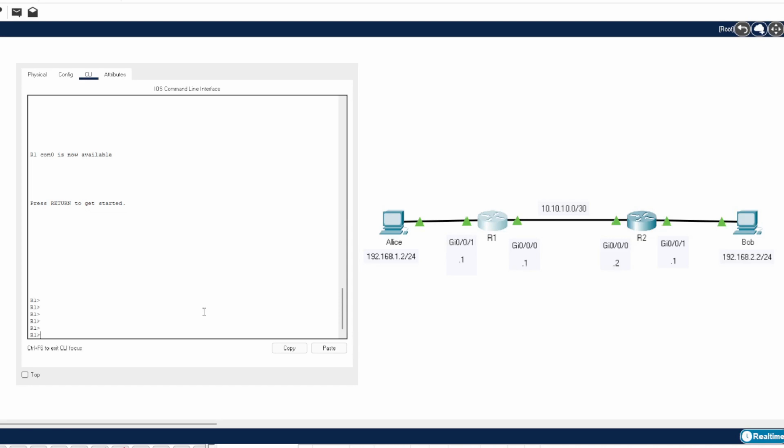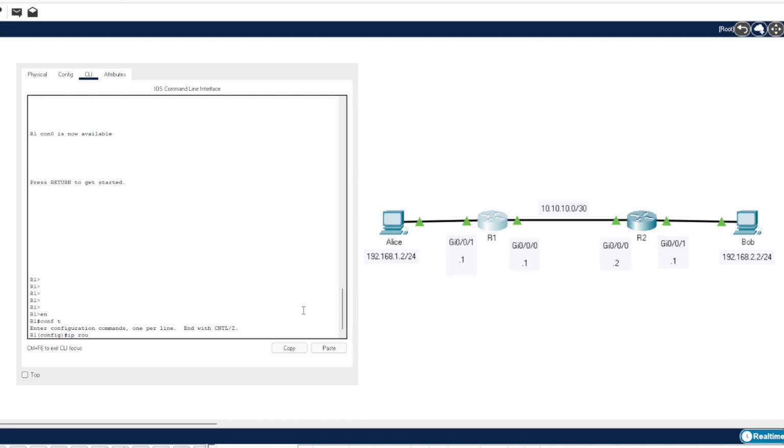On the command line interface for router 1, which is this guy here, we want to tell Alice how Alice's network can reach the destination address of 2.0/24 because that's our network which Bob resides in. We want to create a static route on router 1 that defines exactly what we just spoke about. So we'll go to enable, configure T, and this is where you put in your static route.